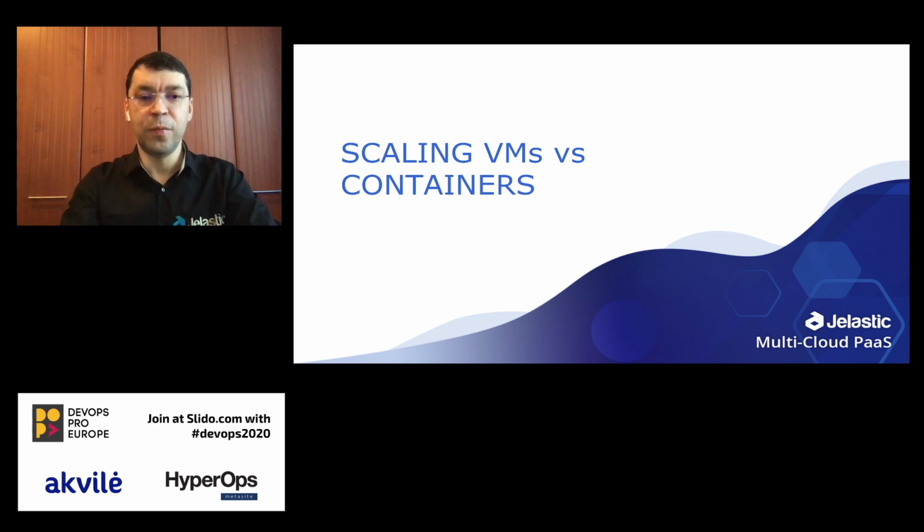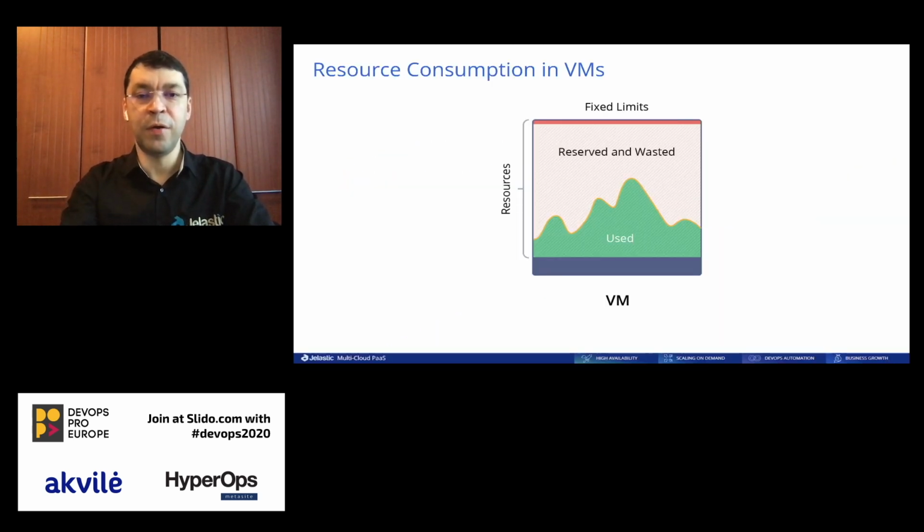Analyzing scaling of virtual machines and containers, let's talk about virtual machines first. On this slide, we have our great virtual machine, which has an OS footprint, right? Some resources that are required to run the guest OS. We also have our great application that consumes some resources. And as we see, a lot is variable. And we have resource limits for this virtual machine, let's say 16 gigabytes of RAM, right?